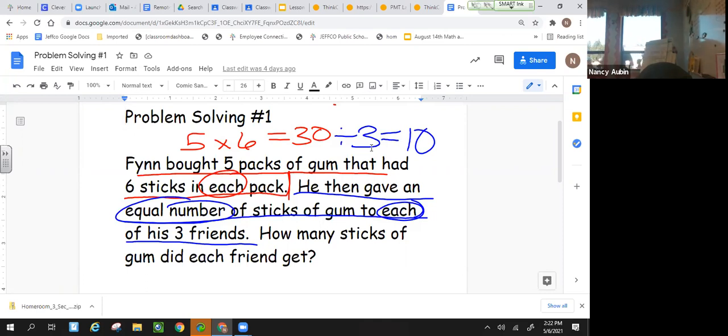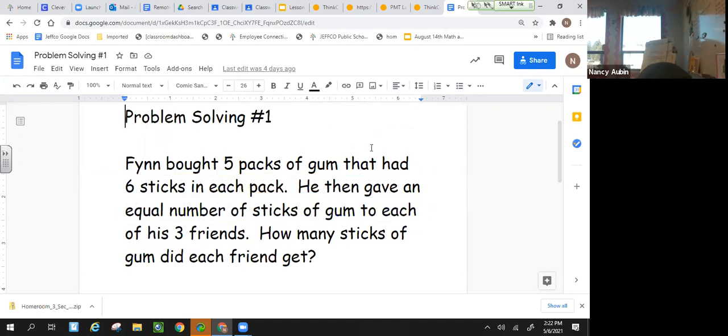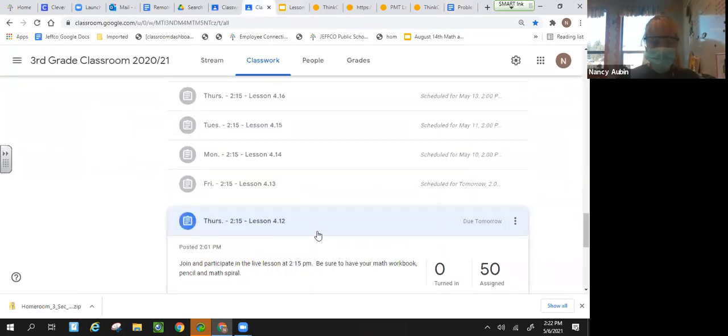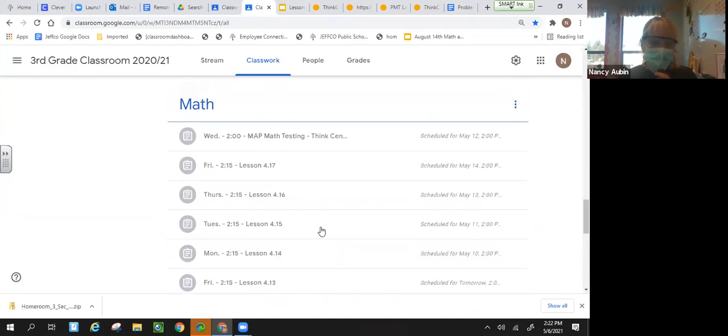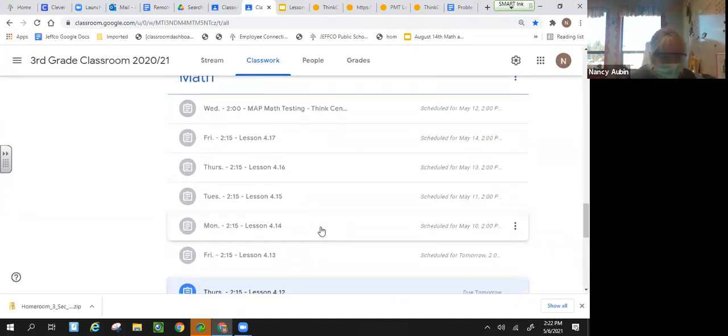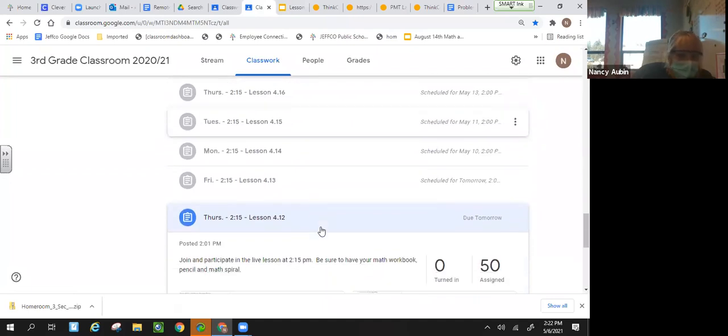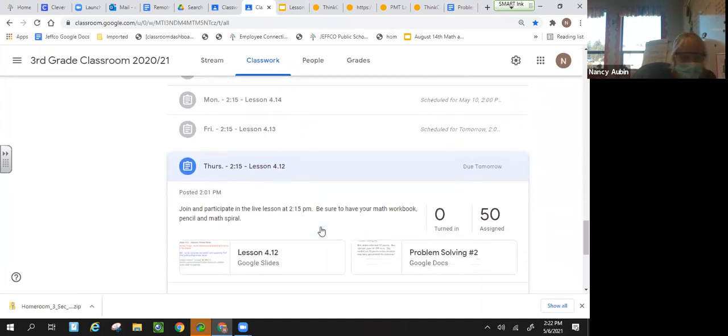All right. So remember I said we're going to do a problem solving entrance ticket? You are going to have another one today. It's problem solving 2. Would you pass these out to everybody? This one looks a little different. When you go to classwork, today's lesson under math. So 2nd graders, watch carefully. You'll go to Google Classroom for 3rd grade. This is our entrance ticket. You get another chance to show me that you are ready for 4th grade math. Problem solving number 2. It's a Google Doc.